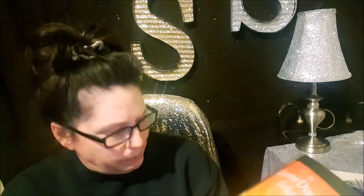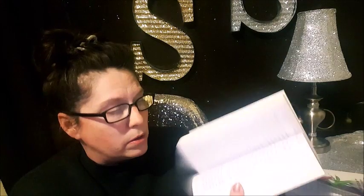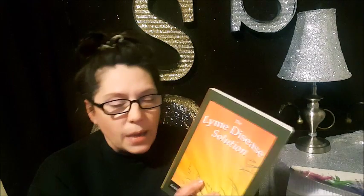Also, Kenneth B. Singleton, his book. These are good, thick books, and they're really, really good. These are written by doctors, of course. The Lyme Disease Solution. And these are printed on demand, because when I ordered this, it came in like 3 or 4 days. It was hot off the press. In the back, it said it was printed about 2 days prior to me getting it. So yes, I would definitely highly suggest this.